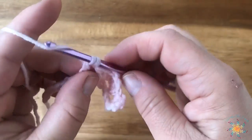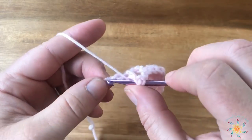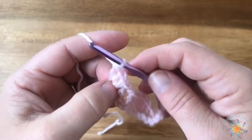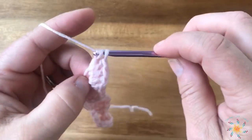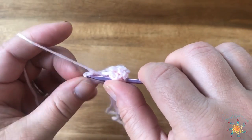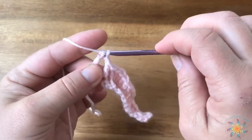Here's where our pattern repeats: we're going to skip two more and then work five double crochets into the next. This pattern is very easy to remember after you work the first couple of rows — you repeat row two the entire time, so it makes for a very simple pattern and it works up pretty fast. We have our five here, skip two and in the third work a double crochet. Then chain one, skip one, and in the last chain work a double crochet. And there's your row one — you can see it's a nice little shell pattern with lattice.